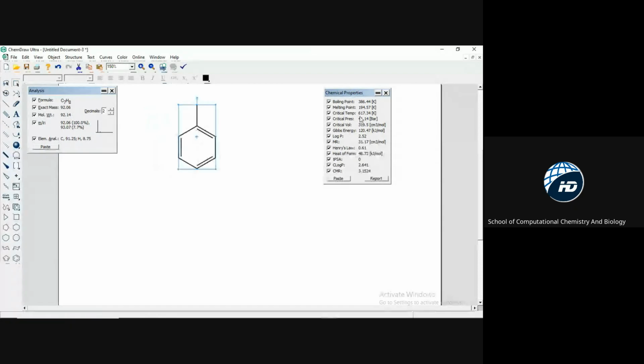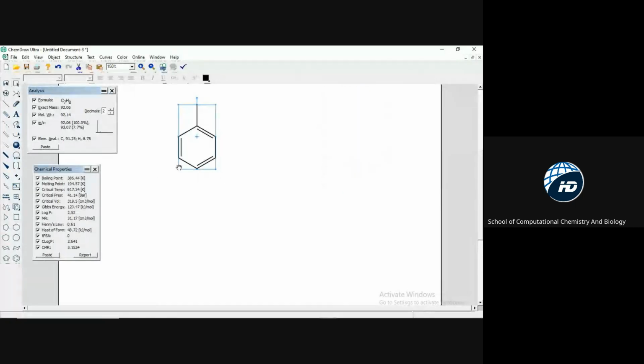This is p-toluene, boiling point 386, melting point 194. So let me just use these two. Let me keep this aside for p-toluene.